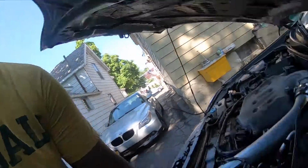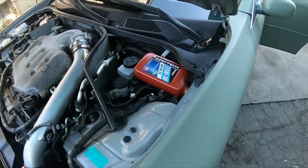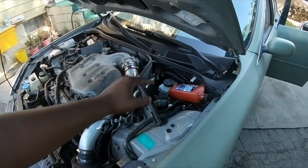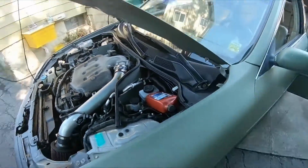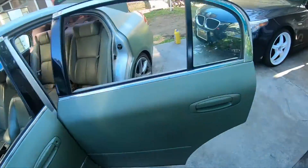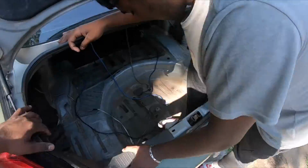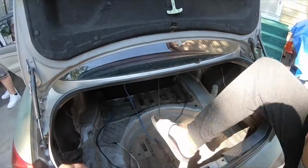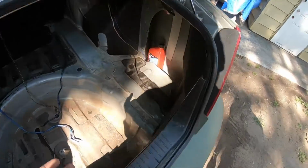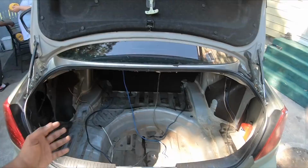All right, so you know you drive an Infiniti when you just open up the hood, you see some Walmart engine oil right here chilling next to the brake master and clutch master cylinder and everything, because when you burn oil, you gotta have it on deck. Let's move on to the back, where we got the best part yet, where you see a wild Kelvin in his natural habitat trying to break a... We don't want to talk about that. We're not going to talk about it. Yeah, you also drive an Infiniti when you have a brand new quart of oil just chilling in the back. And some random wires.